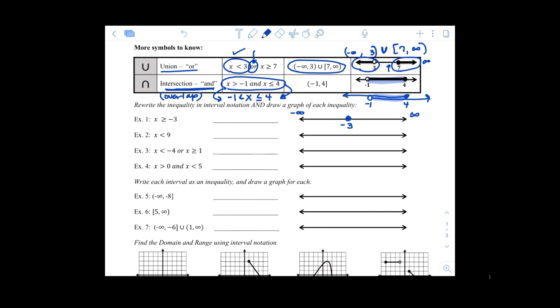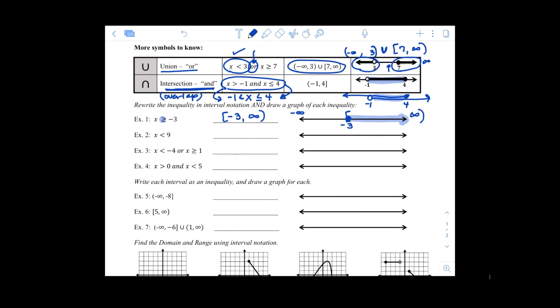Well, if x is greater than, that would be everything greater than on a number line, which means everything to the right, everything towards greater values, positive infinity. How would I write that as an interval? You actually have what you need already on your number line. Just remember that the closed circle means bracket, and infinity always gets a parentheses. So the interval for this inequality would be bracket negative 3, comma, infinity.